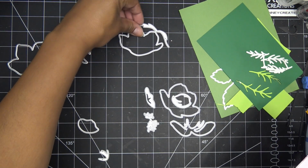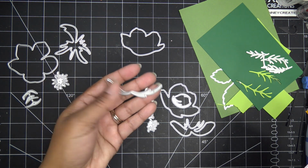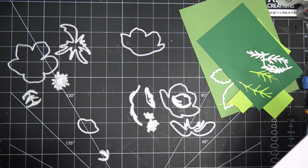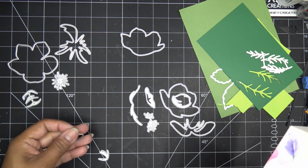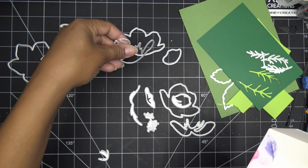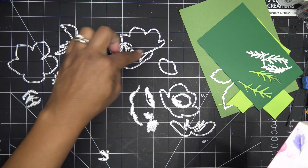And then this guy is basically all the rest of the pieces. So this one, and, oh, sorry, this one also goes over here. Okay. I'm just leaving it there so you guys can have a good idea. This piece goes over here. Of course, this little scraggly piece goes over here too, which is going to be very cute. It's basically that piece, this piece goes on top, this piece goes on top of that.